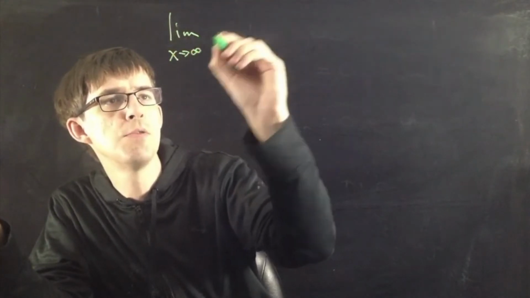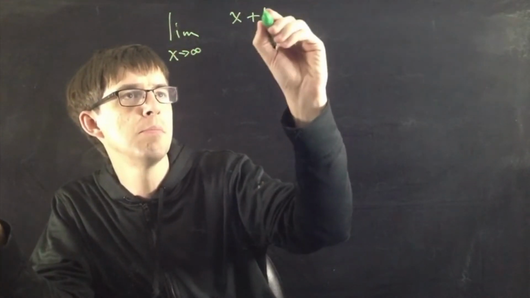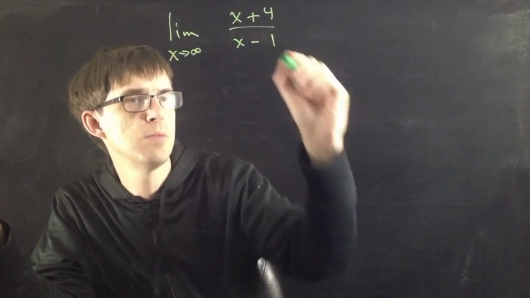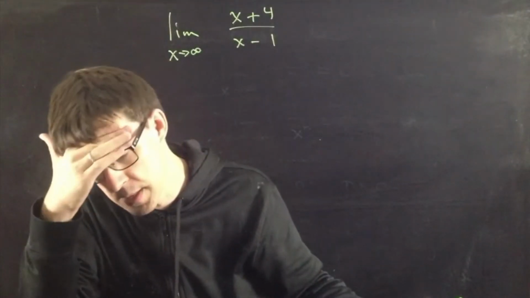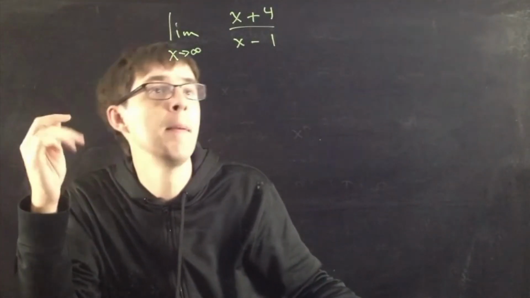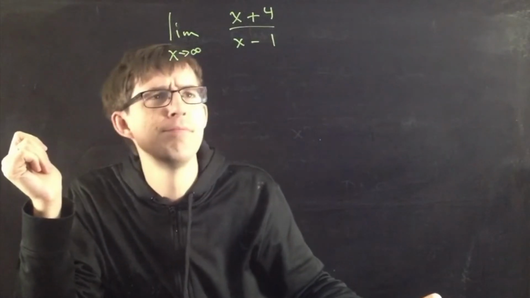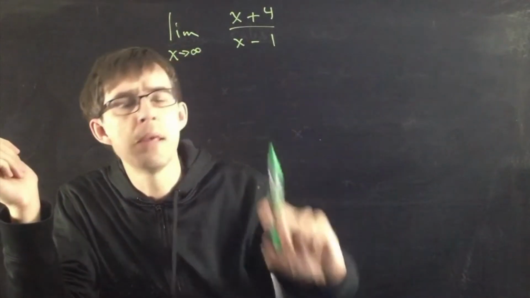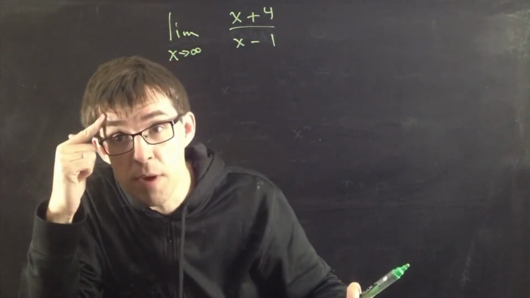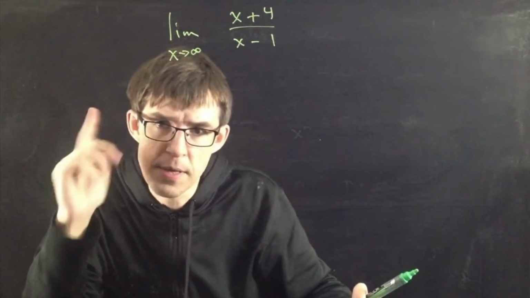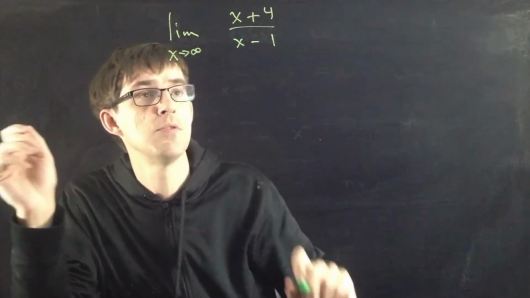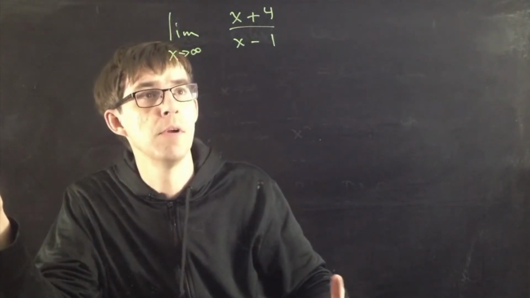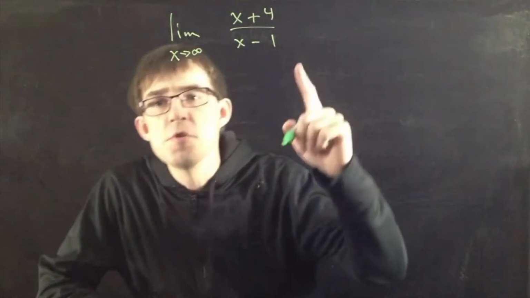Actually, let's look at that first example that I mentioned. The limit as x goes to infinity of x plus 4 over x minus 1. Remember this one? I said it at the very beginning. Cast your mind back 10 minutes ago. I don't know how long that was. Can we do this without looking at the graph? Remember, if you look at the graph, the answer was 1. But let's see if we can figure this out without looking at the graph. There's a trick for this.